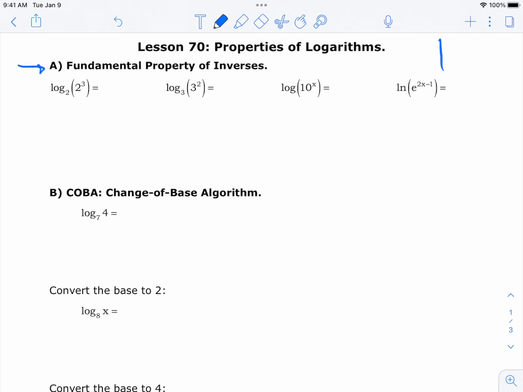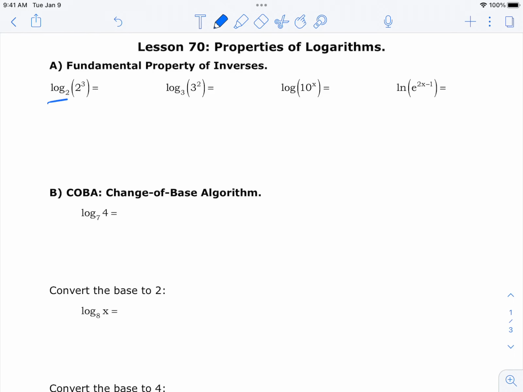Remember when we were graphing logarithms, which tended to look like this, we showed that, hey, they're inverses of exponentials, which if you graph like e to the x, it tends to look like this one on top. If you graph natural log of x, it tends to look like this one on the bottom. They're reflections across the 45-degree line. That's how you can tell they're inverses. Exponentials and logarithms are inverses.